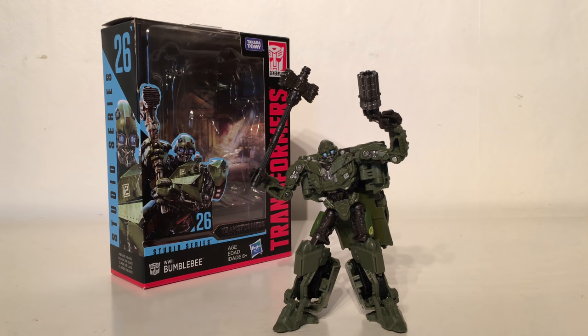Taking the 15th spot is the Transformers Studio Series World War 2 Bumblebee. This is a brand new figure released about a week ago and I've put up a review since then. This figure is a fantastic addition to the collection — I was extremely thrilled that Hasbro released it as soon as they did. The World War 2 Bumblebee is an extremely unique addition as it is completely different from any other Bumblebee figure, featuring the dark green war-torn look we see in the fifth movie instead of the usual yellow. The only reason it's ranked slightly lower is its completely inaccurate vehicle mode, which I believe is down to licensing agreements and practicality issues.